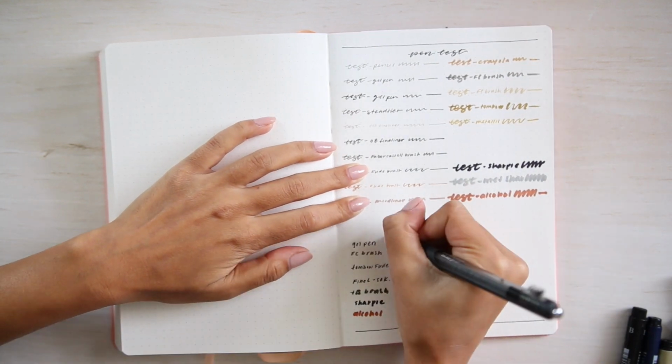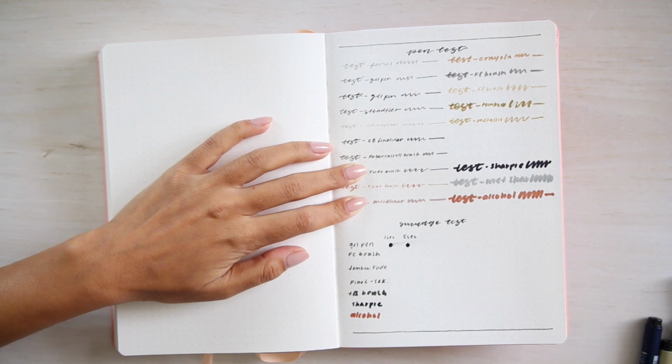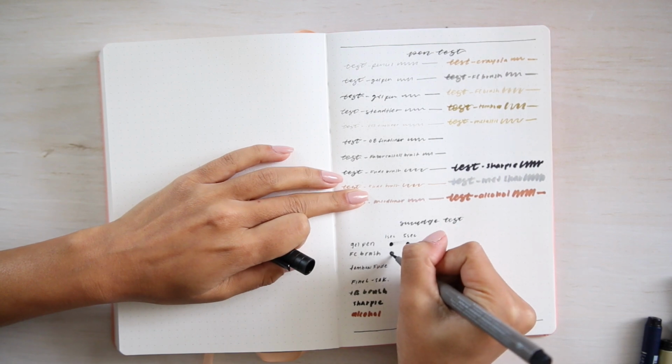And then aside from the pen test, I did do a quick smudge test because I know some of you are left-handed and you need to know this. Also, I thought it would be handy because for sketching, we would want to do some smudging.